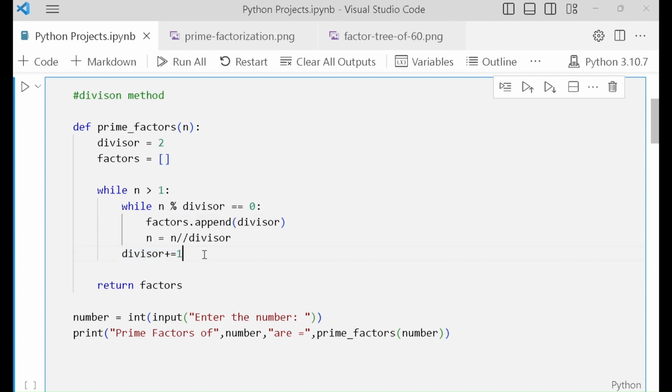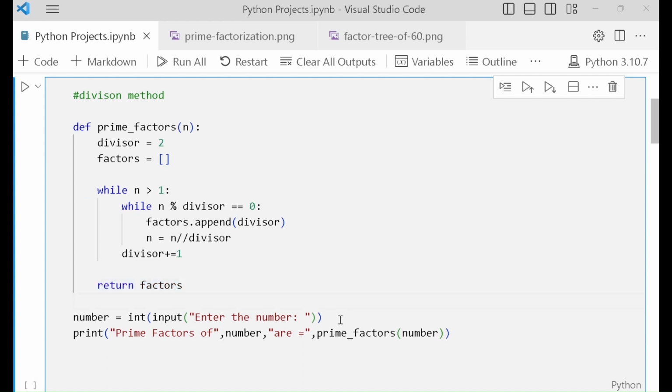And finally, when the remainder leaves 1, this while loop condition will become false, since 1 is not greater than 1, and we reach the command return factors, where the factors variable will store all the prime factors.